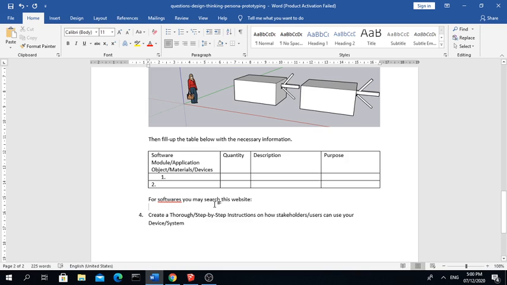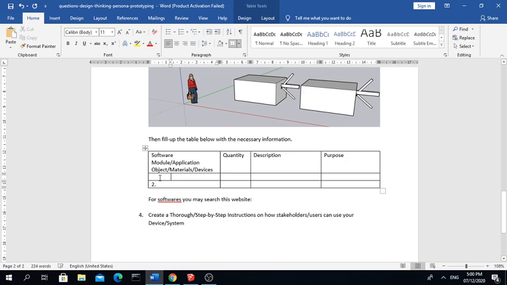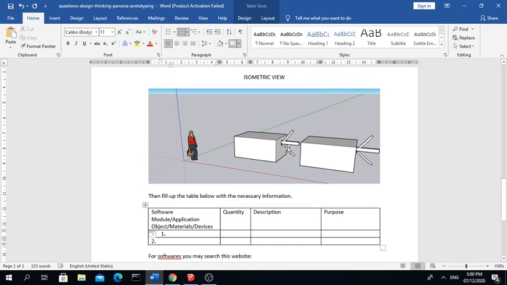After that, if you are doing hardware, you need to define or put every module or material related to your project. Let's say, for example, in this one it's hardware, so I'll put it here: Box, quantity one, description: holder of electronic devices. Purpose: to store. So I put a description and a purpose, guys.